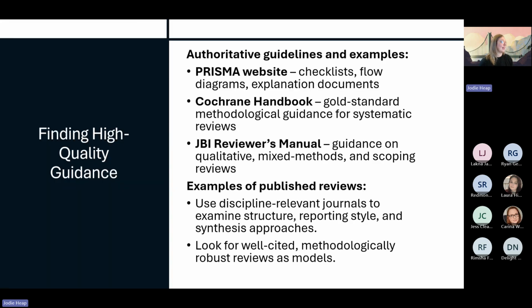What we're looking for really is finding high quality guidance. Again, this is not an old thing. This is a new emerging area. How we assess literature is constantly being updated. So make sure that you are using the most up-to-date toolkit that is available to you. Look at the Prisma website, go for the most recent Cochrane handbook, look at the JBI Reviewers Manual and make sure it is the most recent edition. We really want to be making sure that we're adhering to those new standards.